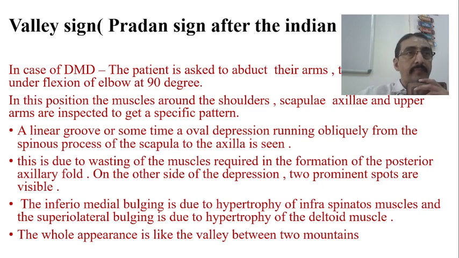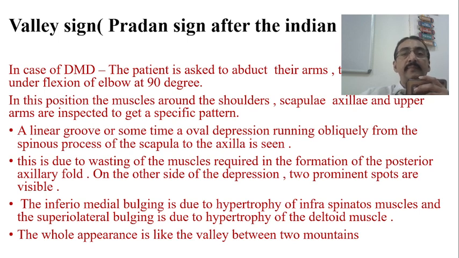Thank you very much. So last class, we were discussing DMD. Now, in case of DMD, one important sign which is seen is called the valley sign. Actually, this sign is also called the Pradhan sign. This is a matter of pride again, that the Pradhan sign is named after an Indian neurologist.